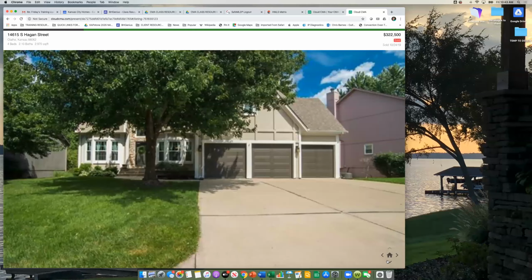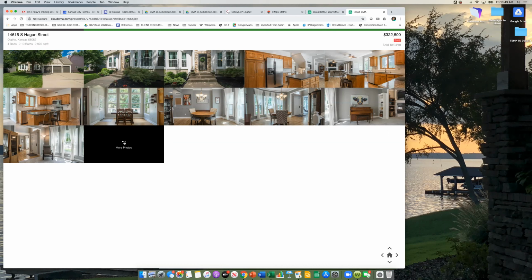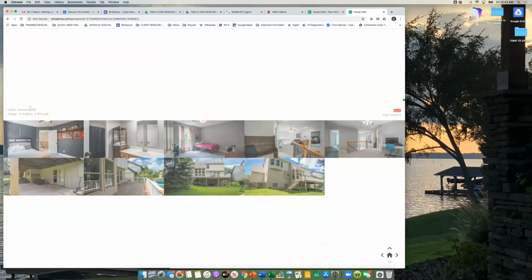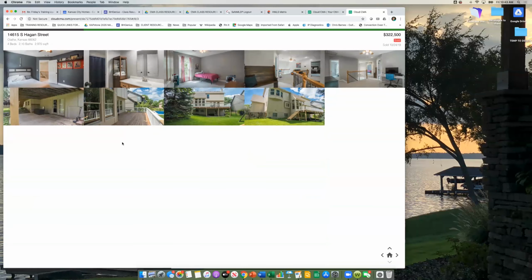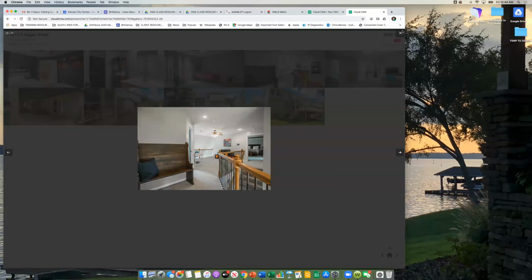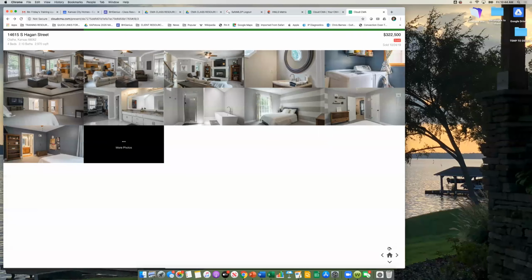Down here in my navigation, if I hit this down arrow, this shows them the additional pictures on this property. And this will show them all, not just the first 12, that's what was in your report, but if they click on more photos, they can see all the photos that were in MLS. This is why I love sending this link to them, it's not just a static report. They feel like this is more of a live report for them, and they can click on these photos and mouse through these and see, okay, how does my house compare to this versus just looking at these pictures on paper. I think it's a little bit more impactful for them.